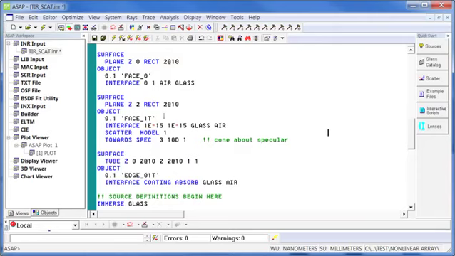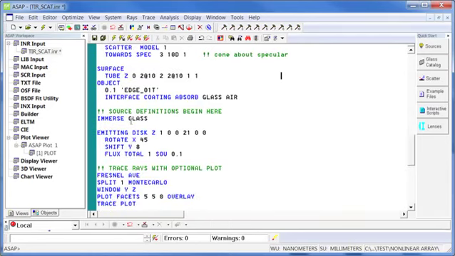And then what we're going to do is generate some scattered rays within a 10-degree cone about the specular angle relative to the ray at the point of intersection. For my source, I've defined a simple pencil of light of several rays that are going to start within the glass media. Notice that the rays are incident at an angle of 45 degrees, which is beyond the critical angle for these rays in the media.